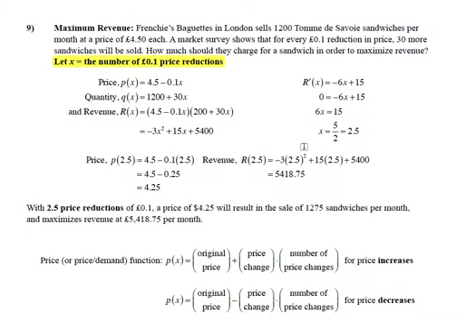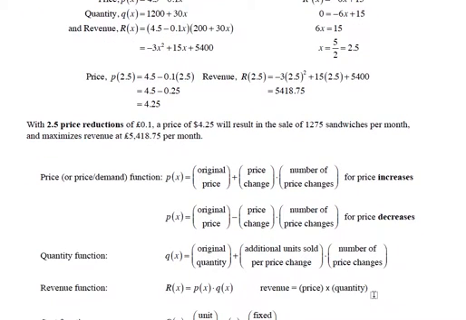Well, if we look at the question, it says for every 1/10 of a pound reduction in price. That's what that symbol is. It's a British pound. Probably be dollars on the test, but I was having a little fun. Put in an international question. But it says for every 1/10 of a pound reduction. Well, that's a price decrease. So now we have decided which of these three equations we need. We need this price equation, this quantity equation, and this revenue equation or function.